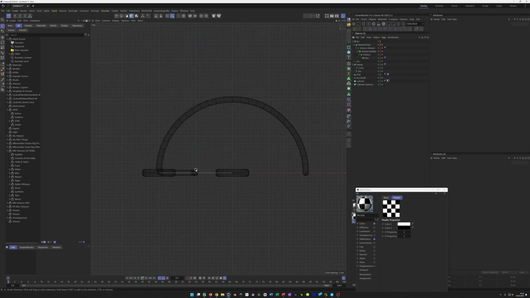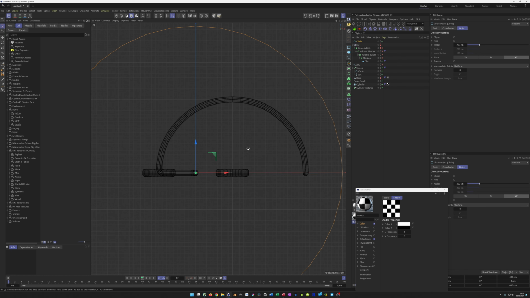But let's see, we need this disc here, because I want to play this. Yeah, I need here a ring, from here to here. This should be no problem. So let's make a circle spline. I hope it's not too boring because, as I said, for me it's the first time that I do this one.